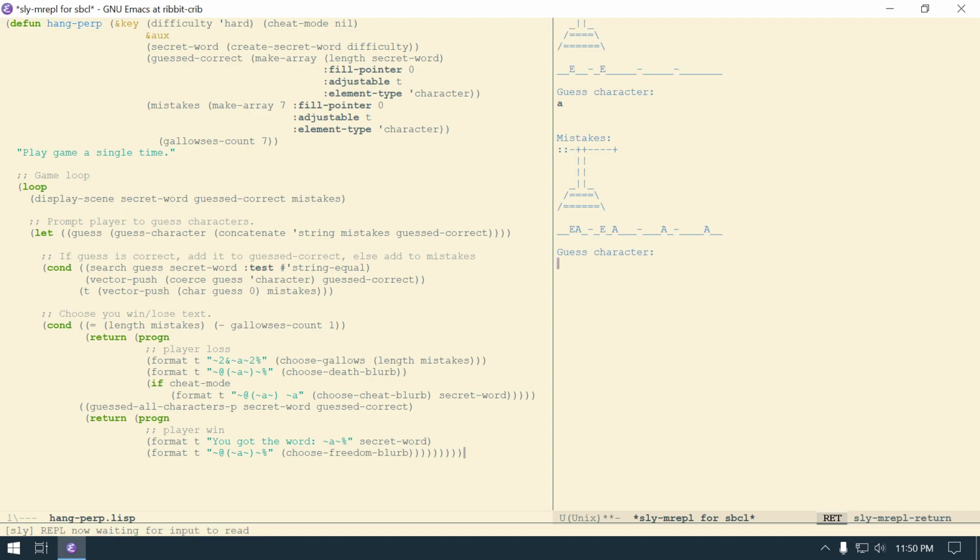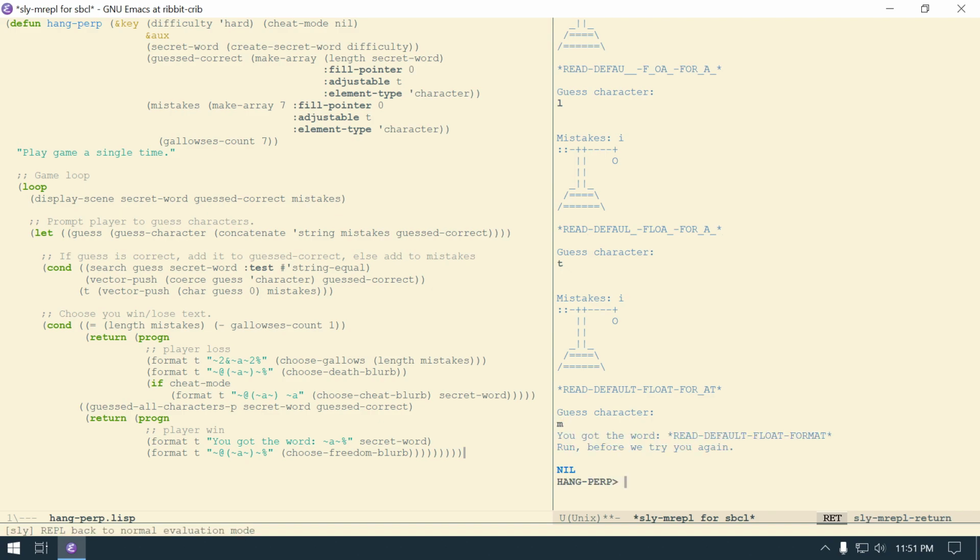And then E, A, I, O. And I'll throw a U in there for fun. And then R. Did I say R already? Because it looks like it could be read. So read. Could there be a star? Yes. Read default, maybe? Default float format. Read default float format.